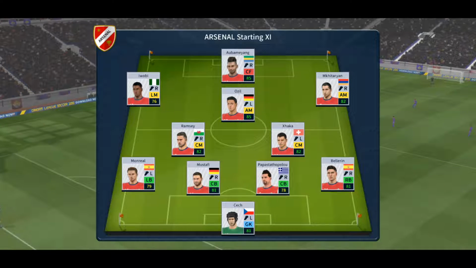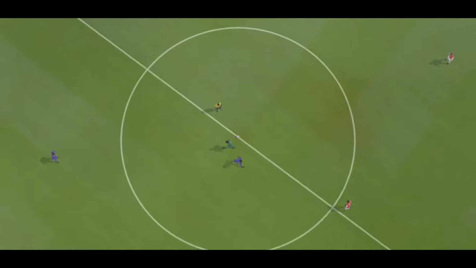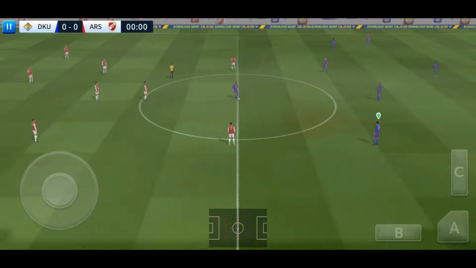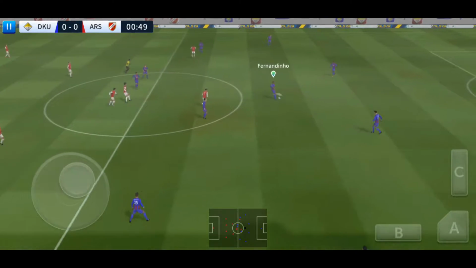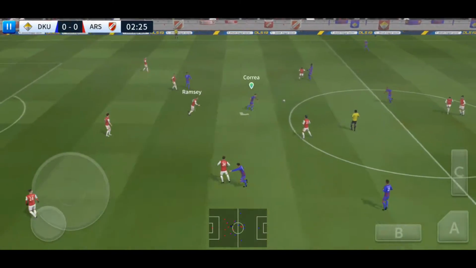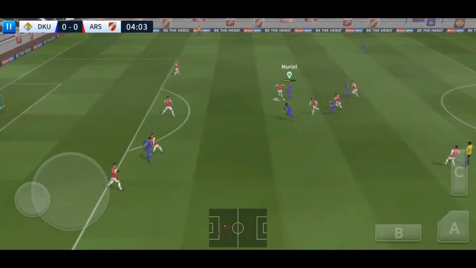They're playing three at the front. It's a 4-3-3 formation. The manager's playing a 4-5-1 formation today. Off we go then. Let's hope for some goals today. Williams. It's with the striker.